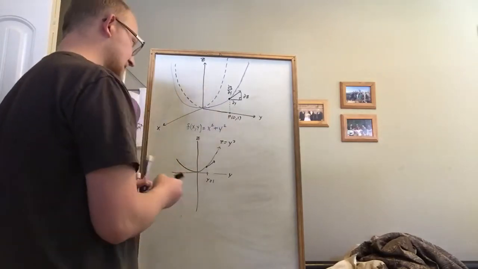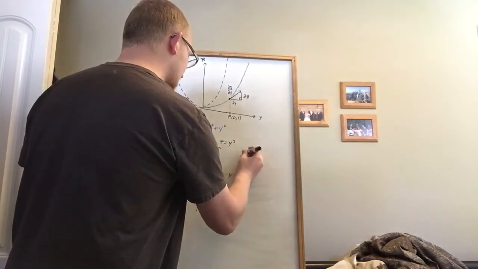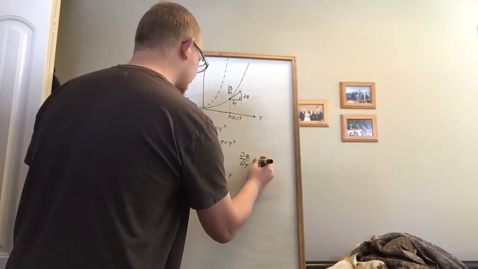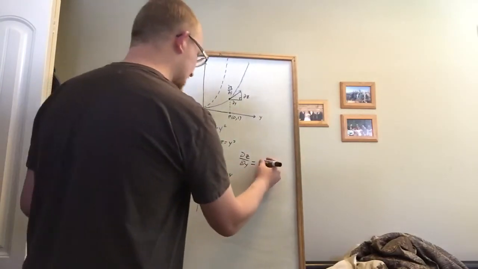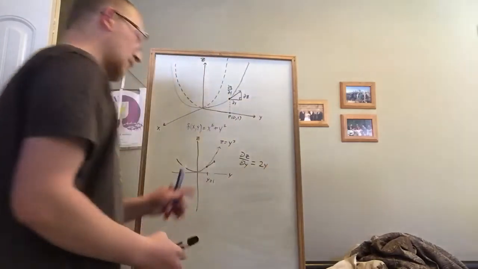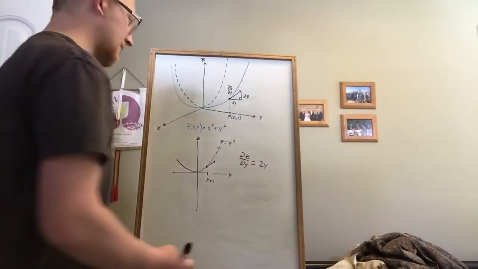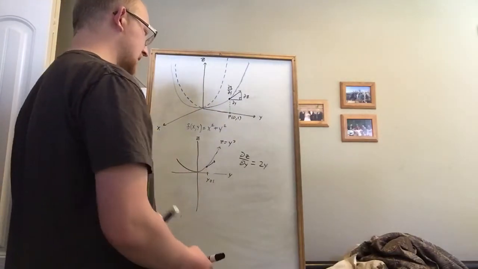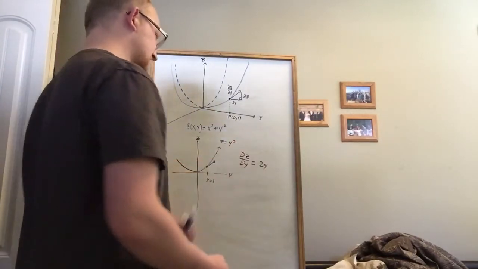But we weren't actually finding a vector, even though we were pretending they were arrows, we were always finding a scalar value. And to prove that, I'll go ahead and take the derivative of z with respect to y. And for y squared, it gives us 2y. Now, when y equals one, I'll plug it in here. And therefore, when y equals one, the slope is two.